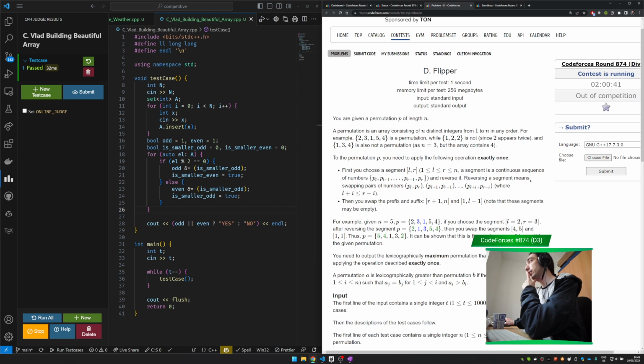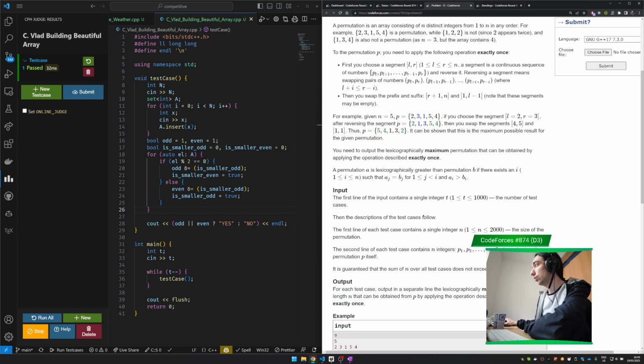Then you swap the prefix and the suffix, so you swap this and this. You need to output the lexicographically maximum permutation that can be obtained by applying the described operation once.